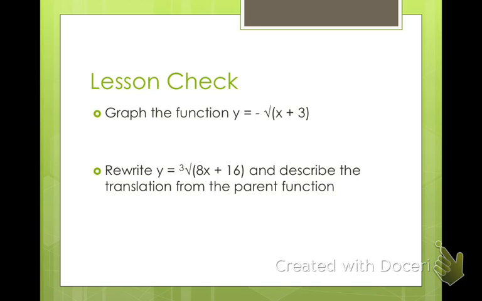They're so exciting. Okay, so here's your lesson check. I want you to graph y equals negative square root of x plus 3. So use your function rules and use your square root. And then I also want you to rewrite the cube root of 8x plus 16 and then describe its translation. You don't have to actually graph this one, but I want you to rewrite it and then describe the translation of how it moves from the parent function.